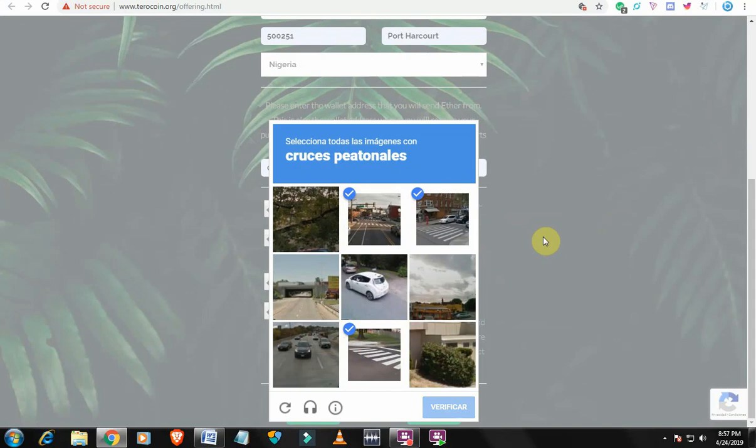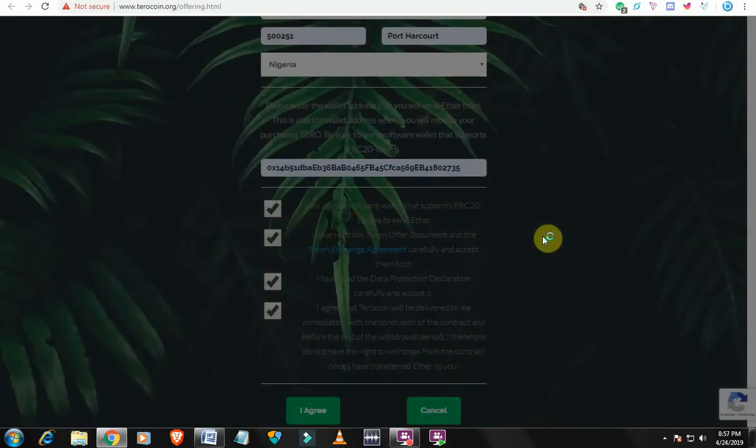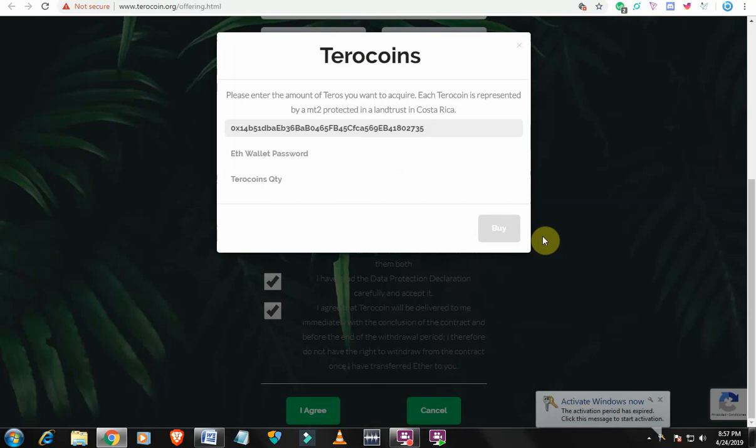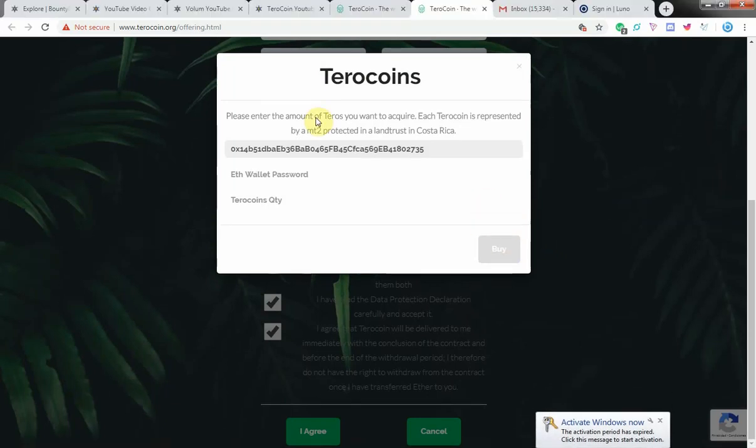Can you see now? So you are told to enter the amount of TERO you want to acquire.